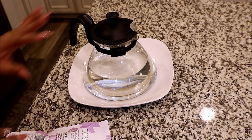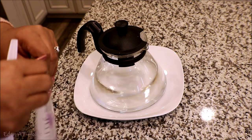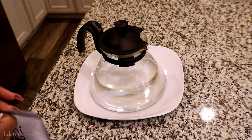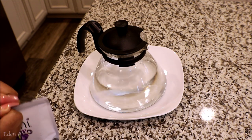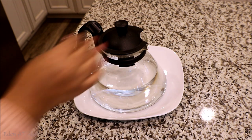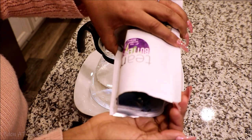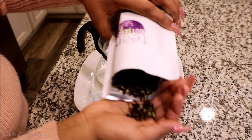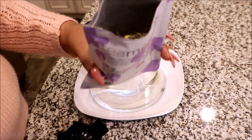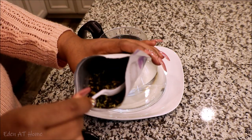Okay guys, I just boiled this tea and I'm gonna add some of the tea that I got from Teami. Let me see. Okay guys, this is how it looks. So this is 2 cups of water, so I'm gonna put 2 teaspoons.